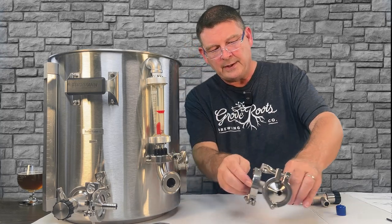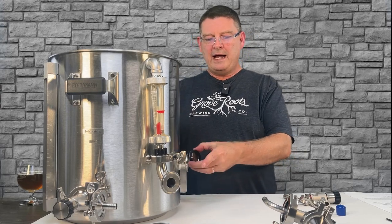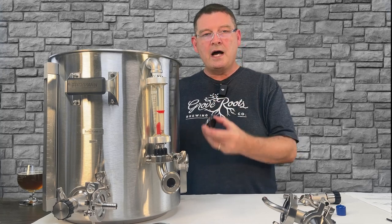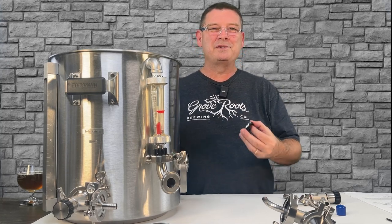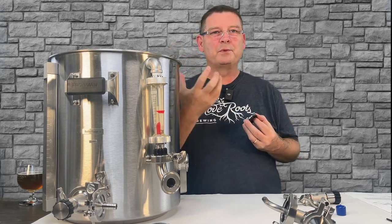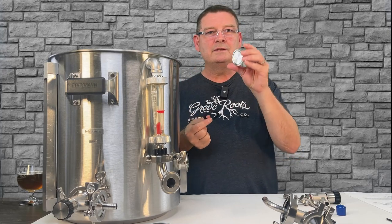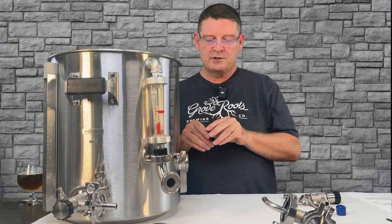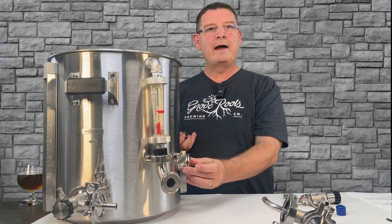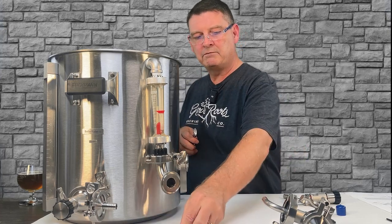So first let me move this out of the way and let's go over one quick piece. If you have a tri-clamp system — and I'm assuming the NPT probably has something like this also — and you're not going to be using the whirlpool arm, which I would assume you probably don't use for the majority of your brews unless you're doing something really hoppy or want to impart a lot of flavor: there's a tri-clamp seal flat flush tri-clamp piece. You put that over, take your clamp, clamp it on, and that way it's covered. No problem — just seal it up and get it out of the way.